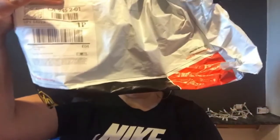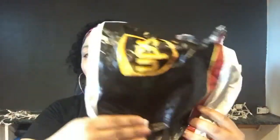So I actually want to show you guys how my friend got her hair sent to her. She ordered hers from Beauty Forever, and the reason I have it is because I make her wigs as well. So she got it like so. I'm just going to X out her address here, but she got it in a UPS bag like this, and the hair just came like this. Nothing else is in the bag. No box, no instructions, no invoice at all.